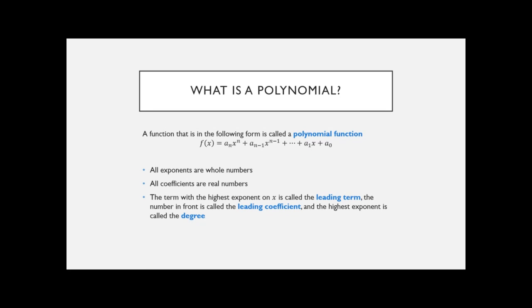So polynomial is the basic thing. Like we've talked about, quadratic equations are polynomials, and linear equations are also polynomials. And then just some terminology: the term with the highest exponent is called the leading term, the number in front is the leading coefficient, and then that highest exponent is just the degree of the polynomial. But the intermediate value theorem applies to polynomials, so that's why you have to at least know what a polynomial is in order to use it.